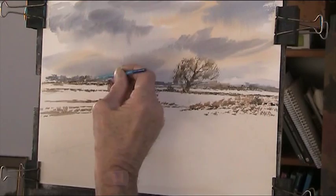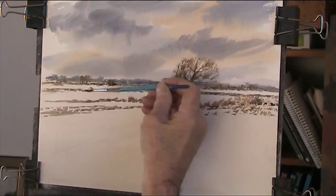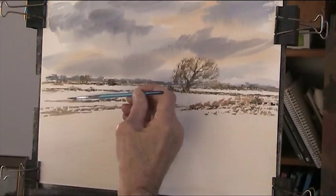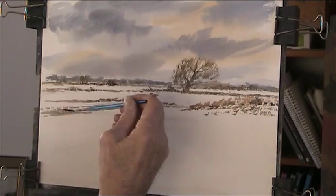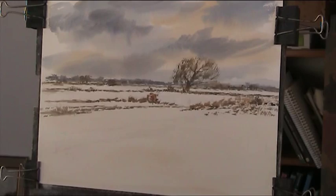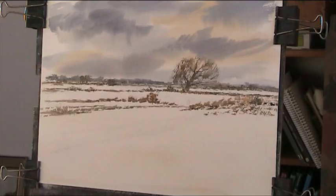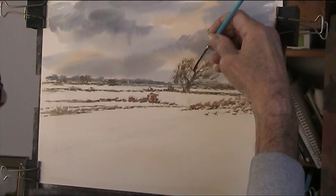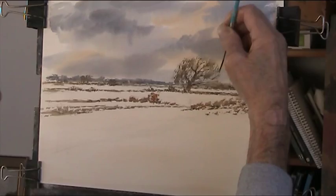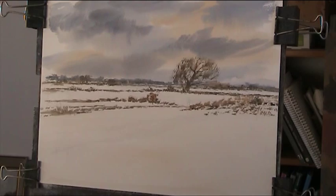Just a bit of texture on there. We'll do something here. There's a bit of texturing in here. Right, okay, that's looking quite cold. A little bit more on these. Right, okay. Right, let's go with my inch flat now. I'm going to put in the fence.